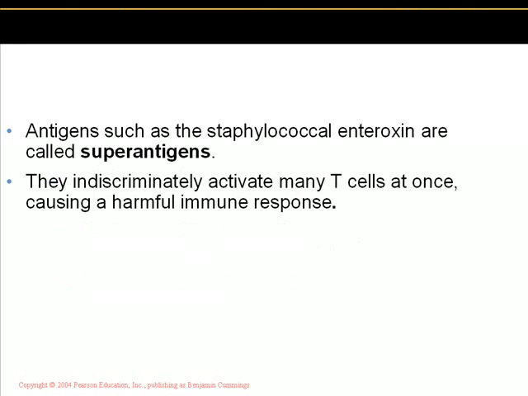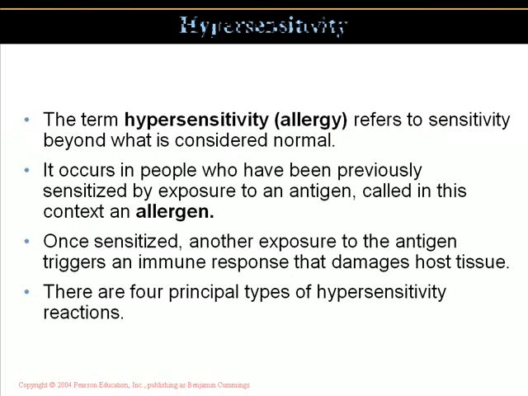Antigens such as Staphylococcus enterotoxins are referred to as superantigens. They indiscriminately activate T cells, and once that happens, it causes a very harmful immune response. The term hypersensitivity or allergy refers to sensitivities beyond what is considered normal. It occurs in people who have previously been sensitized by exposure to an antigen called, in this context, an allergen. Once sensitized, another exposure to the antigen will trigger an immune response that will damage host tissue.